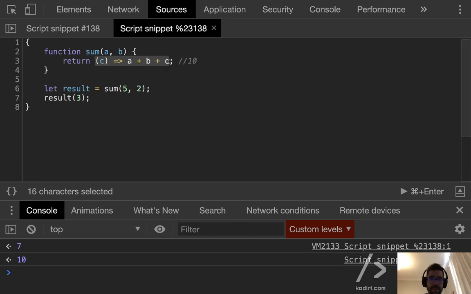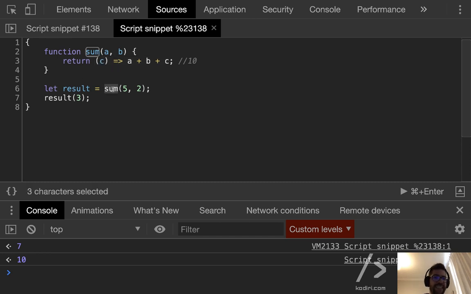So this return statement is not a number, it's not a string, it's not a boolean, it's a function. So that's another type of higher order functions. Functions that are returned by another function.